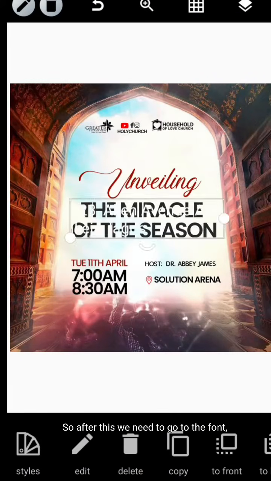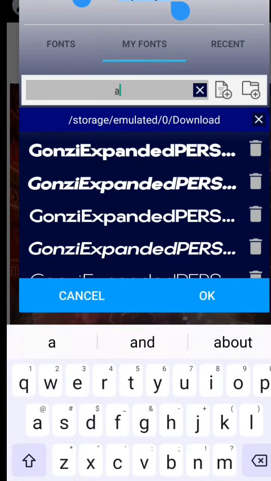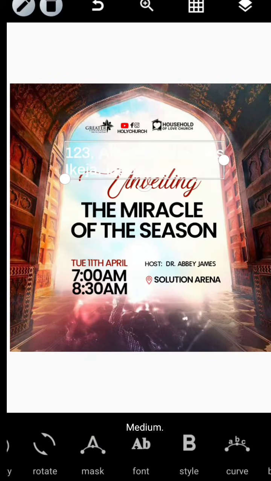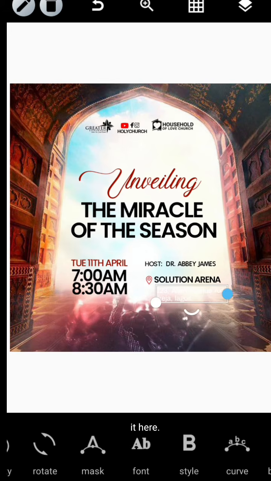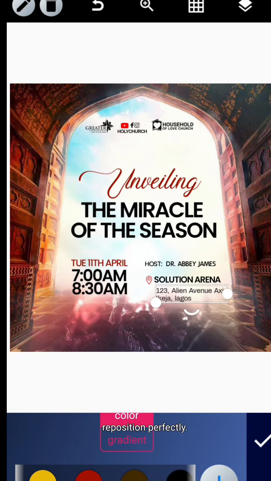So after this, we need to go to the font, change the font back to Archivo, okay? So we use an Archivo bold, but we use an Archivo medium. So reducing the size very well, and you have it here. Change the color first for you to be able to reposition it perfectly.